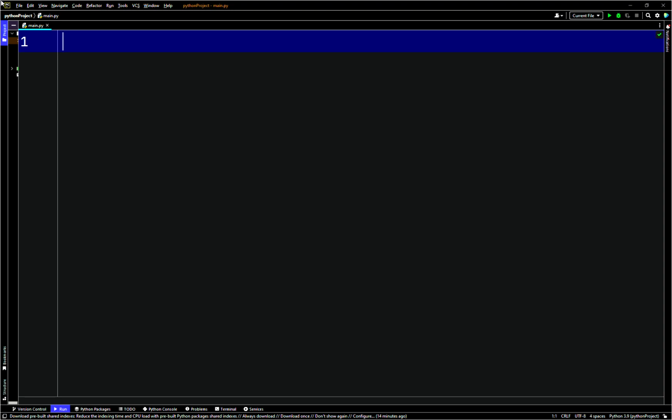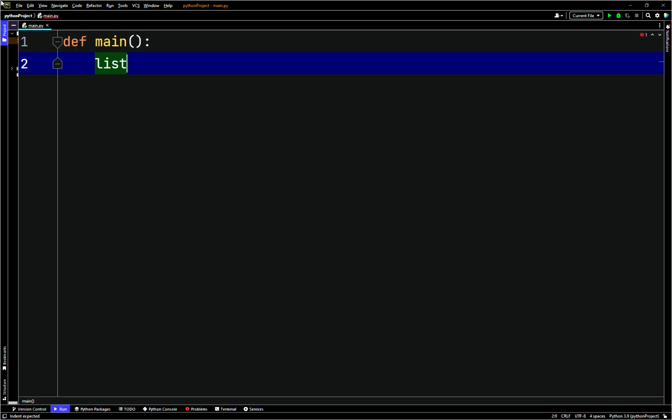So in that case, we'll do an example here. We'll actually just sort a list of integers. So we'll just have def main. Then we'll have, let's just say, num list, whatever, pointing to some random values.